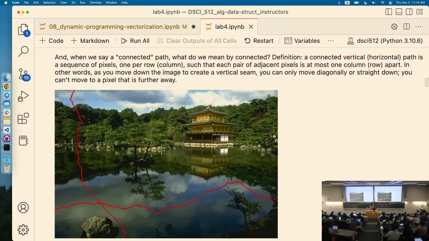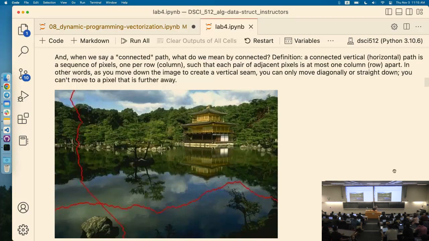How it does that is it says that there are some pixels in an image. For example, if we want to scale this image along the width direction, there are some pixels in a vertical path that, if we remove them, will probably go unnoticed. So we can remove that path, and the image gets a little bit smaller, and then we can remove another path, and the image gets a little bit smaller. In that way we haven't touched the important parts of the image, okay? And it really works very nicely.